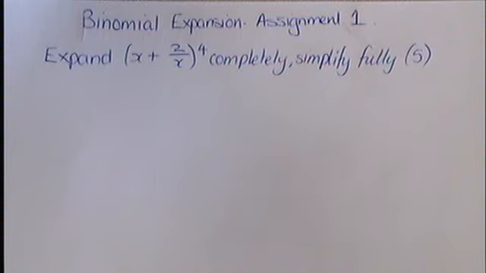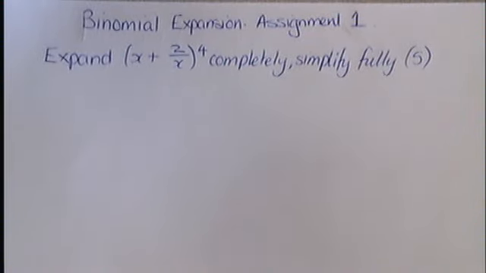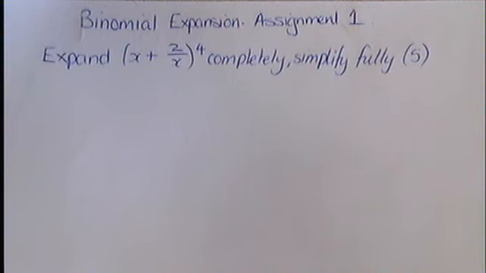Okay, so what we need to remember about the binomial expansion is the fact that there's 2 parts in the bracket. First, on our left hand side is the x, and we have the 2 over x on the right hand side. As we go through our expansion with the power of 4, we should either be able to go straight into the Pascal's triangle and pick out the row which has the power of 4, or we're using the nCr option on your calculator to work out the coefficients which are generated in the Pascal's triangle.